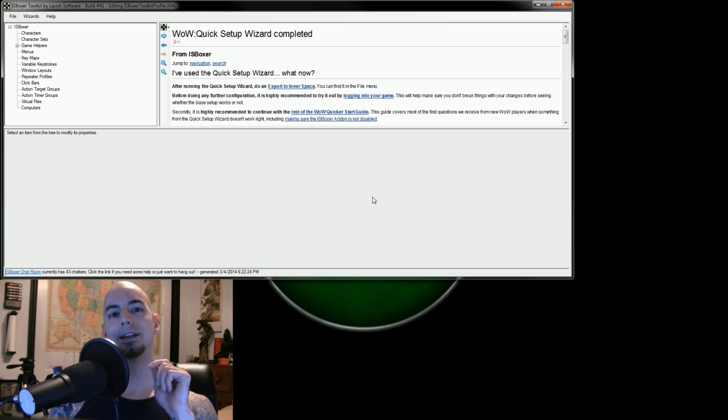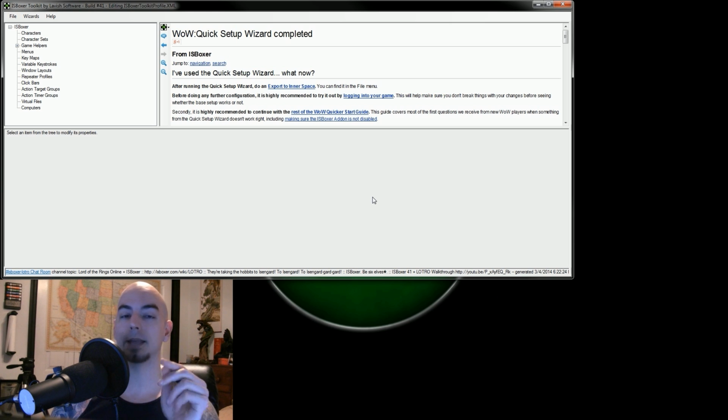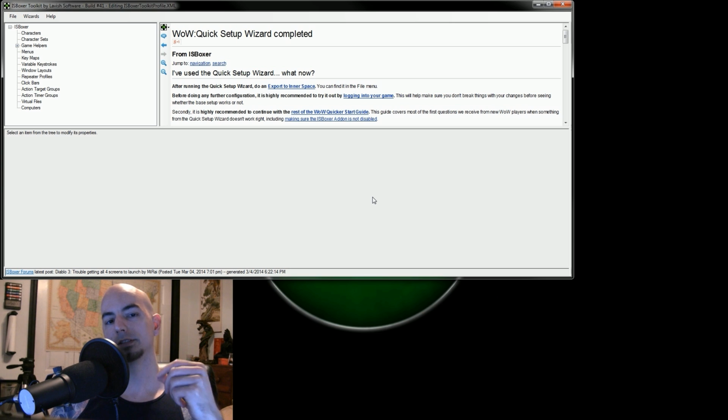I guess people will complain about anything, but I'm going to show what it's like to configure ISBoxer in an incredibly minimal configuration just to get a 3-character set working in World of Warcraft. One, because it's the game that I play. Two, because World of Warcraft requires just a little bit more configuration than the typical game because of its macro system and the way that it interacts with ISBoxer. So I'm going to show how that is as well.